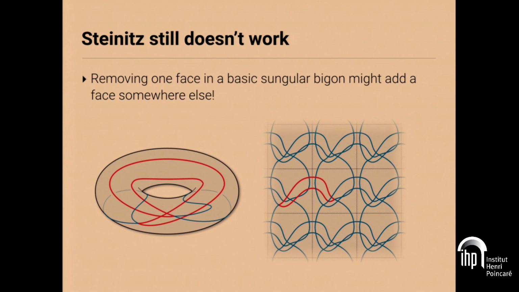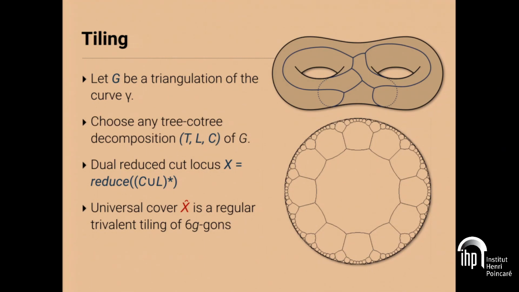So first, we decompose the surface into a canonical structure, essentially to give us ways of isolating parts of the universal cover that we can treat independently. The structure that turned out to be useful for us was a reduced dual cut graph of a triangulation of the curve, which when you lift to the universal cover gives you a regular tiling of 6-gons meeting 3 at a vertex. And you can already guess that we're going to be applying Dehn's isoperimetric stuff upstairs in this universal cover.